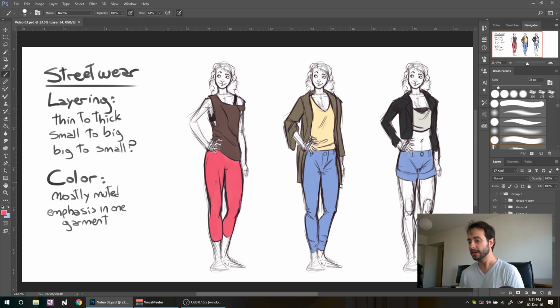And regarding color, looking at the rules of how to match your clothes, it says that most of the colors in streetwear have to be fairly muted, not very saturated, not very bright. And maybe just one garment should be the brighter one, the one that catches all the attention. Like we've seen, the rule about emphasis, it's kind of that thing. I think the rule of streetwear has more to do with balance, harmony, and emphasis, using color as it.